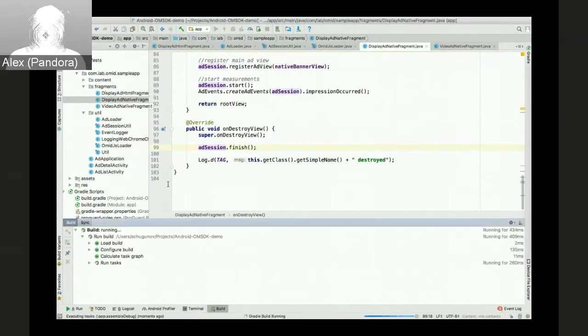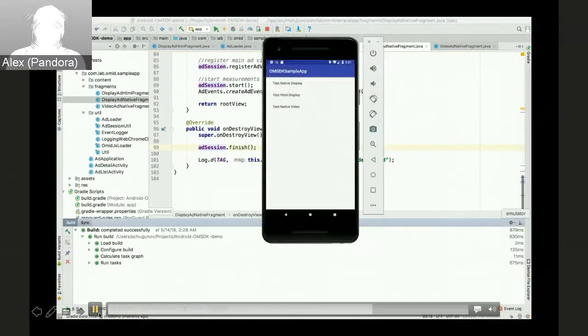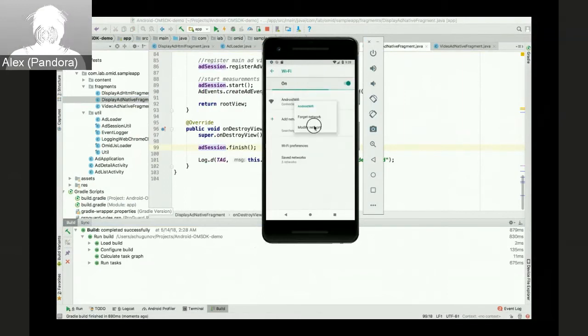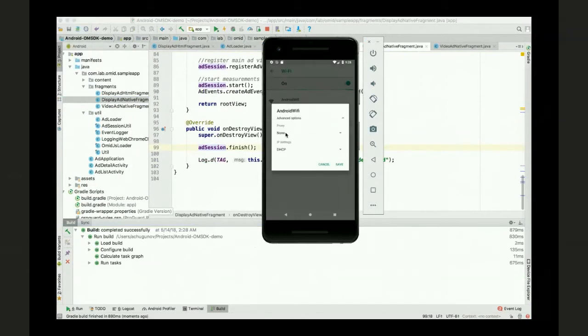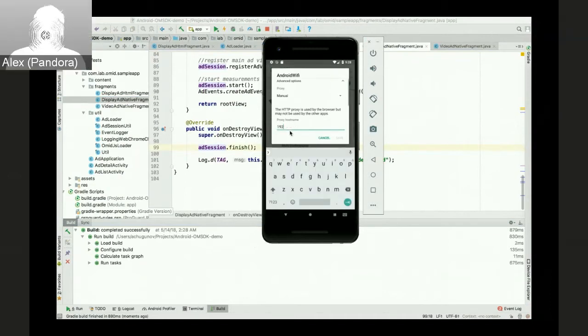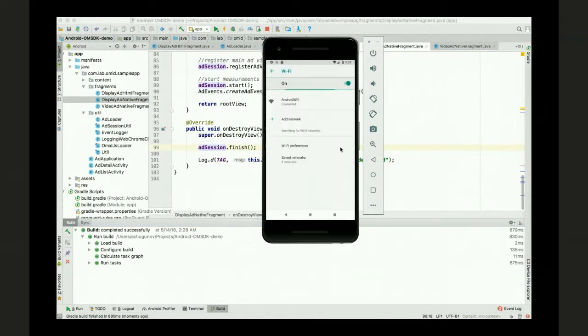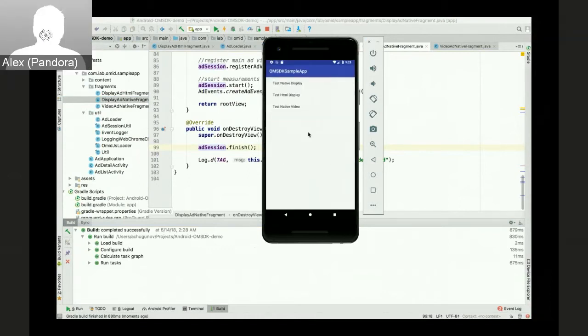And if we still have time, we can do a quick demo. Yeah, let's do a quick demo. First, we'll need to make sure that the proxy is configured in the emulator. This way we can use Charles to track down every event that the verification script was sending. Right, now when that is ready to go, let's open Charles.